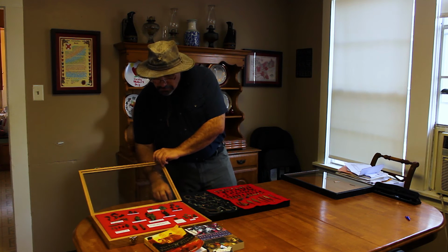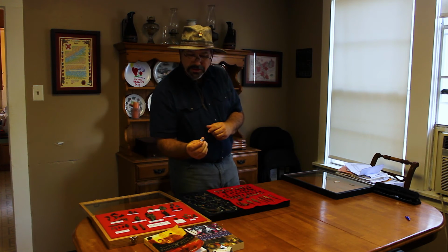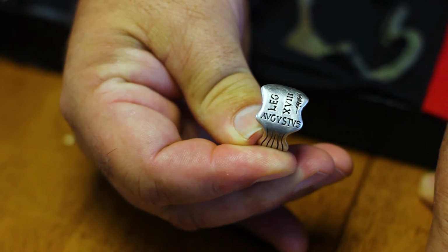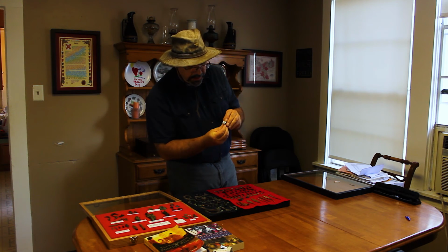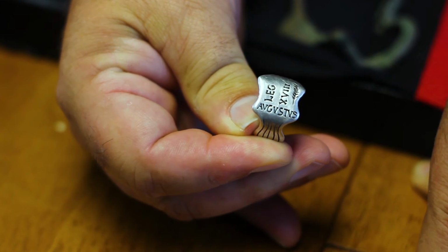And then my favorite piece, my prize. I picked this up at the Indian Artifact Show in Temple this year. This is a Roman legionary's ring. It is a silver ring. It was found near Trieste in Italy. Now, it's been aggressively cleaned. It was probably black when it came out of the ground. And I don't know if you can pick it up with your lens from here. It says Legion 18 Augustus.